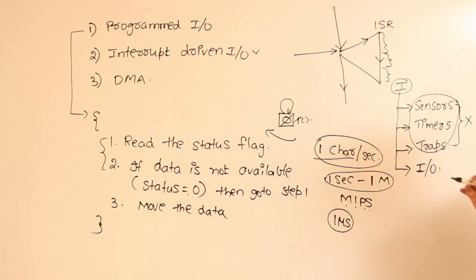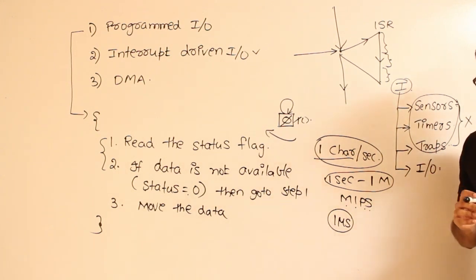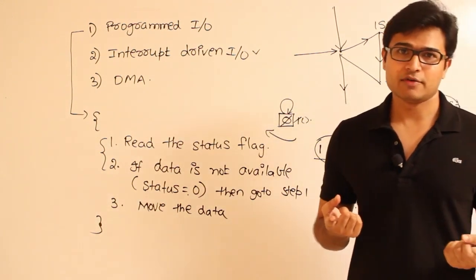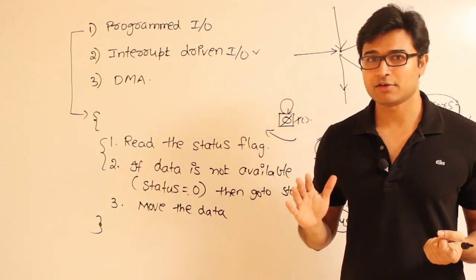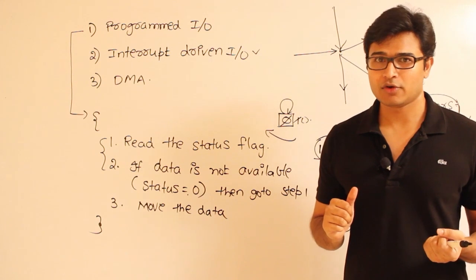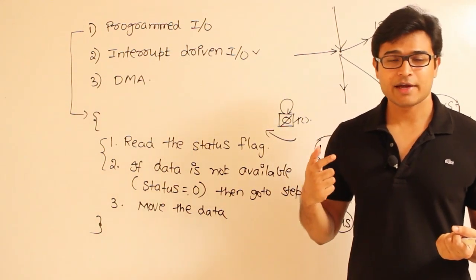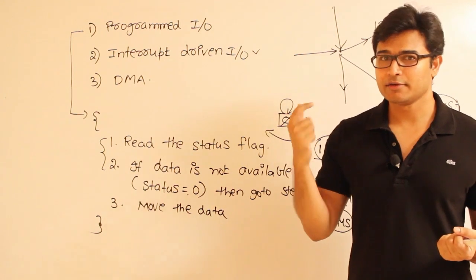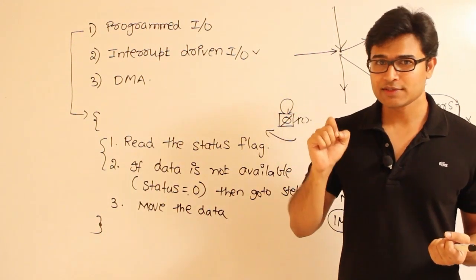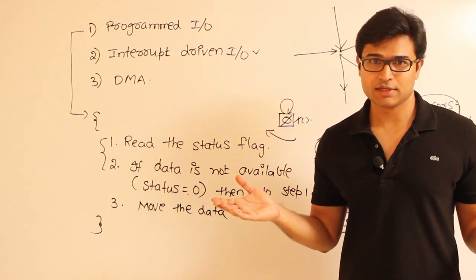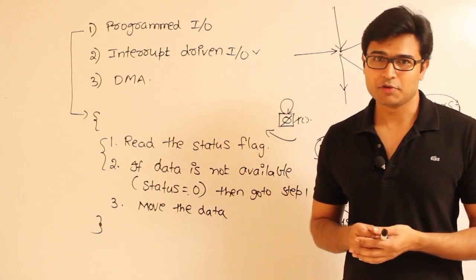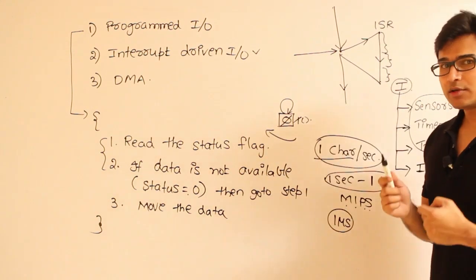So coming to this interrupt driven IO, in a computer we don't have just one IO device. We'll have a lot of IO devices. For example, a hard disk is an IO device, right? A keyboard is an IO device, a mouse is an IO device, printer, monitor, all these are IO devices. Therefore, any of these devices might give you the interrupt, and once you get the interrupt, the first thing that you should be able to know is who has generated the interrupt. With all these devices possible, there are various things you should be looking at here, right? So let's get to that point slowly.